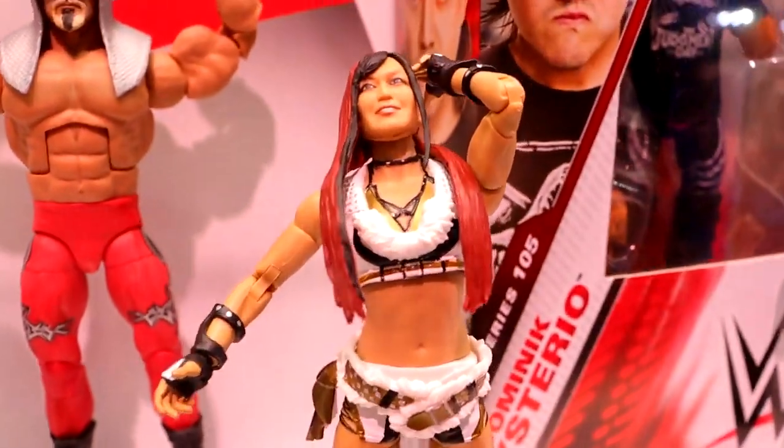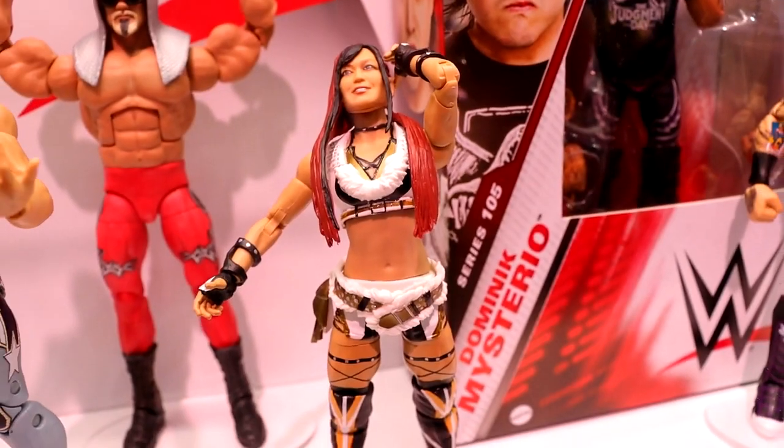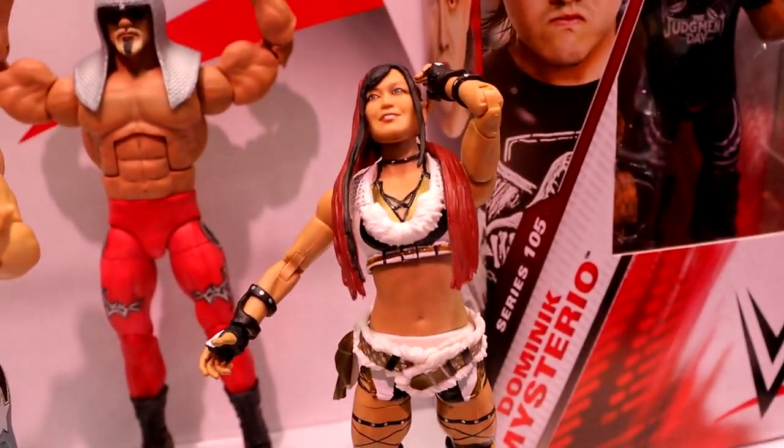All right, and if we move forward, guys, we do have Io Sky here. Really good looking figure here. Her first figure was really good, and I think they want to step above here with this one in the white gear. Looks really sick. You got the women's title.